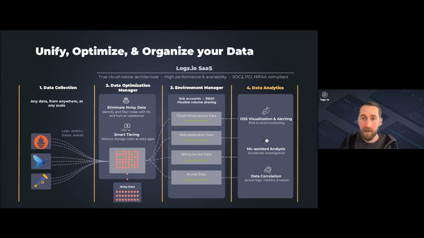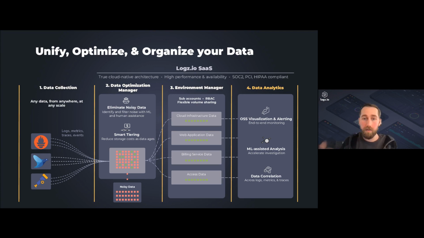From there, we can also optimize and organize where this data is going, based on a concept called accounts and sub-accounts. We can restrict the access completely from our different data sets, so that you could have developers looking at data that they only care about as a developer. Within those sub-accounts and that control of the data sets, we can have flexible volumes and data restrictions. We can cap accounts and say, hey, no more data can come in from this account if you exceed this value. Or we can even create shareable buckets so that customers or clients can pull from those major bucket sets.